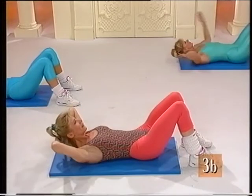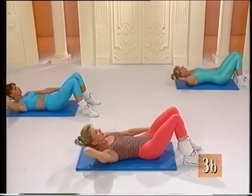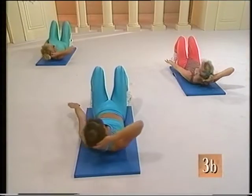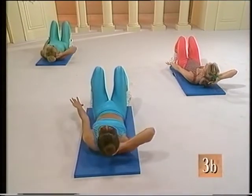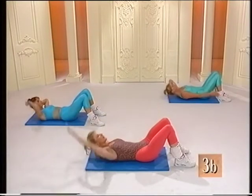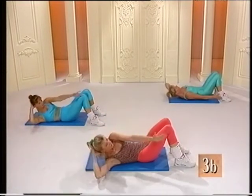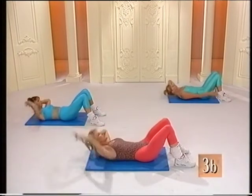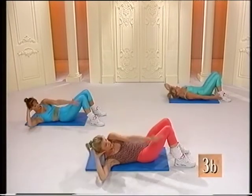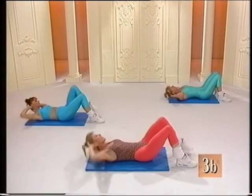Change hands, reach, reach directly to the side, 3 more, last time, hands to the head, reach across alternately and lift, up, keeping that gap between the chin and chest, breathe out, 4 more, 3 more. Good. Now bring the knee in. Shoulder. Shoulder. Keep the elbows out to the side.